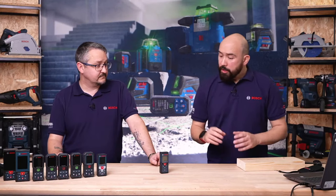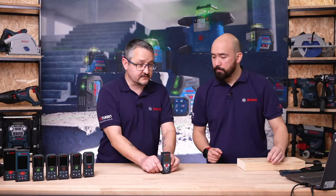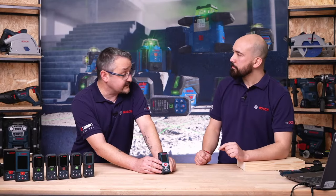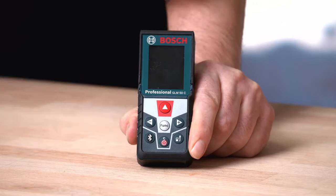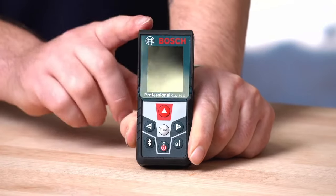Okay, so GLM 40, great machine. Let's see where we're going next. Before we talk about the next machine, let's have a little bit of a history lesson. Let's have a look at a predecessor machine. So this is the predecessor to the new range of products that we're going to go through next. This is the GLM 50C. This one is up to 50 meters, so an extra 10 meters of distance than the previous one, and this is also a connected product.